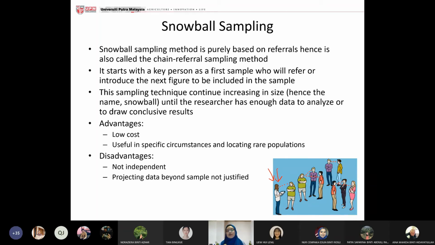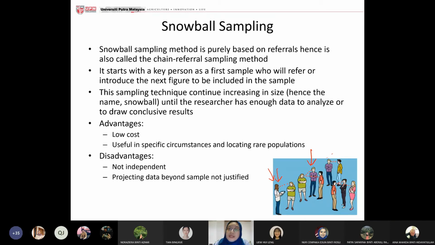Okay, and that person will introduce two more. Okay, this is what happens here. So introduce to two other people, and then that will proceed. Okay, so these two people will introduce you to other people.